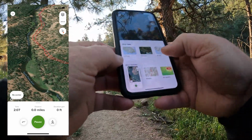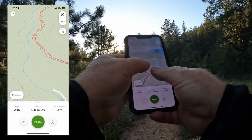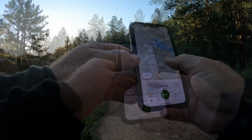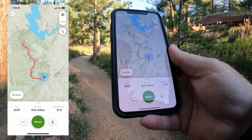Now there's another map I downloaded, and it's terrain. You can see the contours. There's Cheeseman Reservoir right there. There's a parking lot at the upper Cheeseman Canyon Trail. A lot more information than I thought it would offer. So even though we have cell service here, it's a success as far as what the map shows.